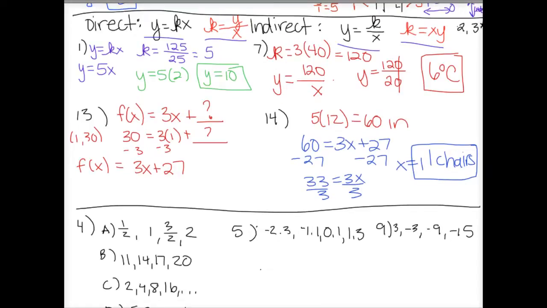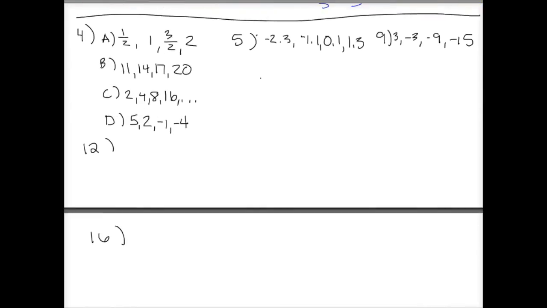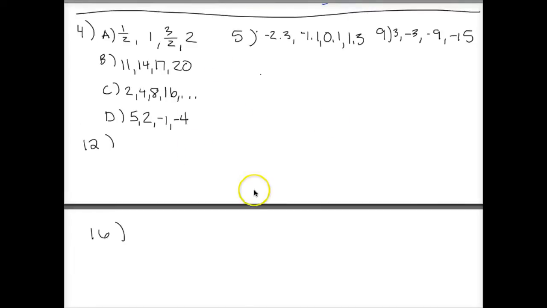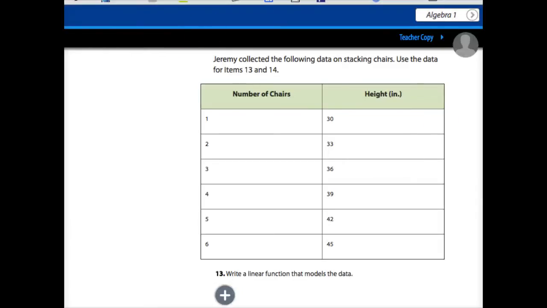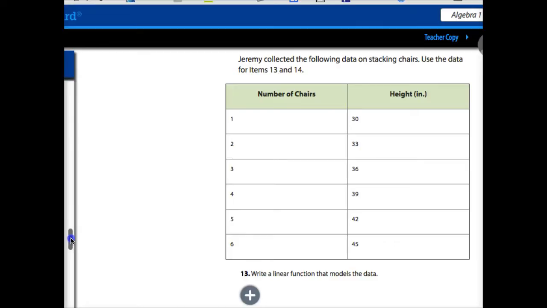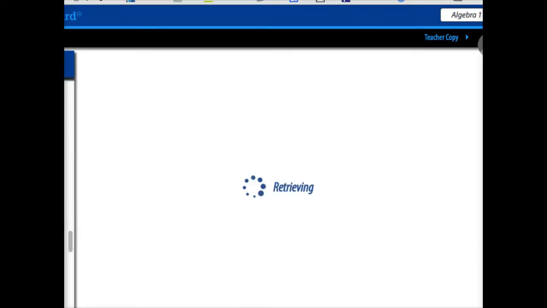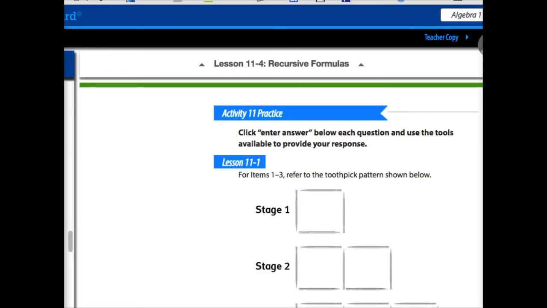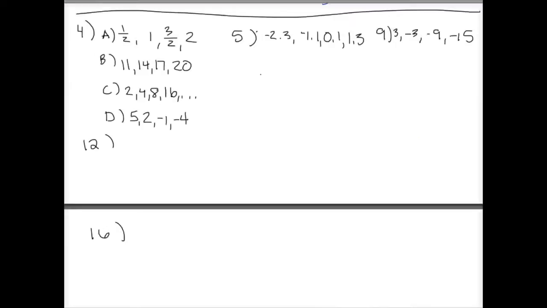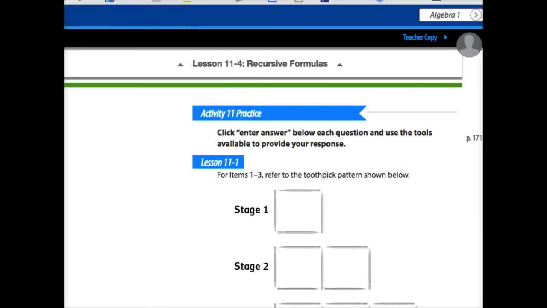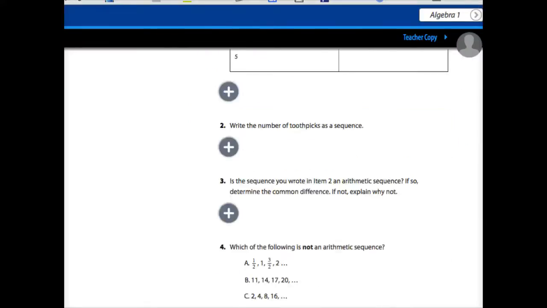All right, we should be getting to the stuff that hopefully you have not forgotten since we just did it, but that is sequences. So that's our final major topic here, is sequences. So when we are looking at sequences, I have to switch again to go down to activity 11. There we go. So the first problem that I wanted to do was number 4, and it is multiple choice.